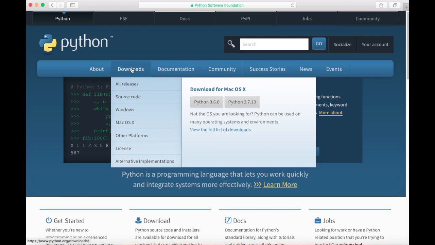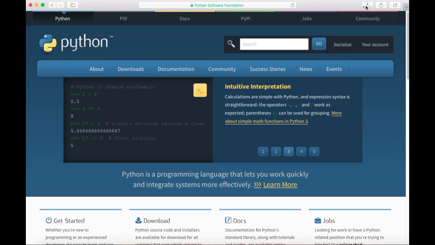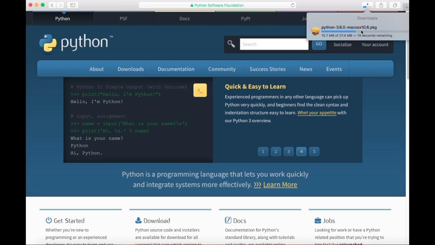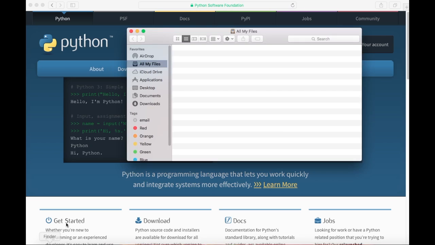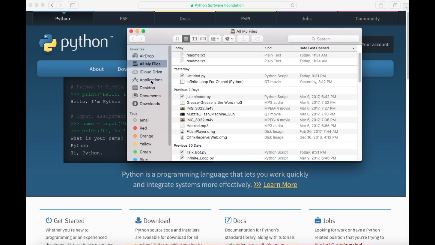and we're going to click download. I'm using Mac OS, so I would go to there and download the latest version. If you're using Windows, you'd go to there, or other platforms for Linux. I'll download that, and it'll come up as a .pkg file in my downloading window. Since I already have it, I don't need to do this, so I'm going to cancel the download. And I'm just going to show you how it works from here.